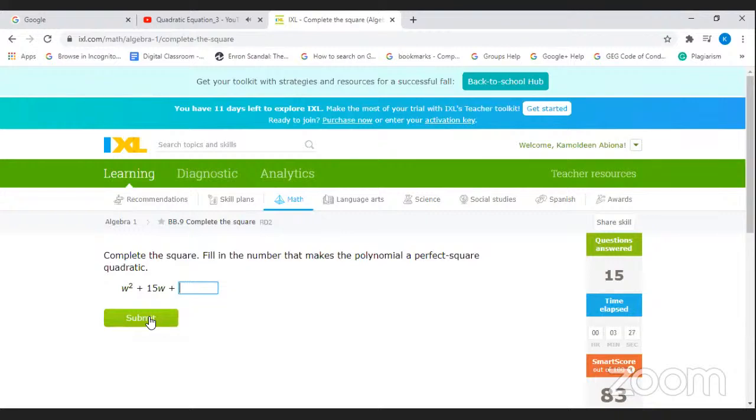Now look at this. Half of 15. Half of 15 is what? In this case, half of 15 will be 15 over 2. So it's 7.5 actually, but it's better you put it as 15 over 2. So 15 over 2 squared will give us 15 squared is 225, 2 squared is 4. So that's 225 over 4. I hope you get that again.